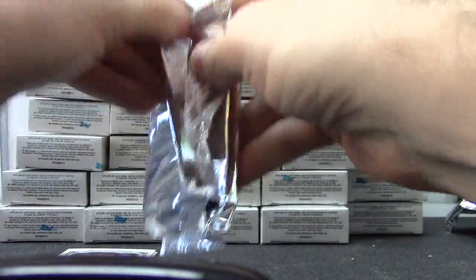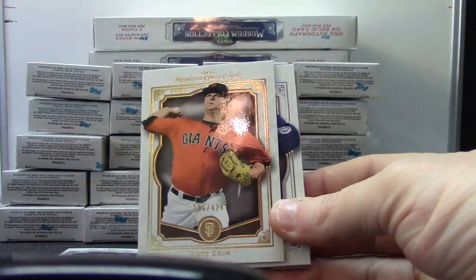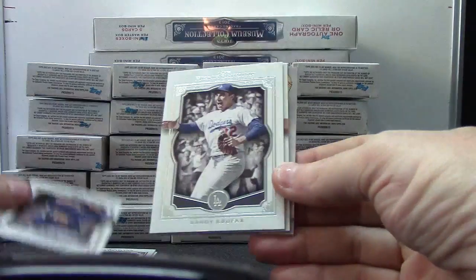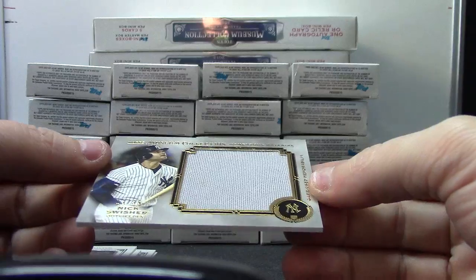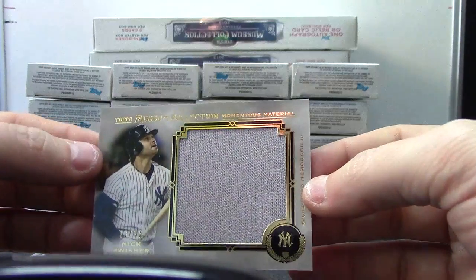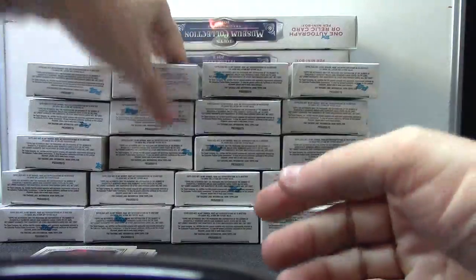Round two. We have Matt Cain to 424. Oh yeah, that goes in the stack. Base. A jumbo jersey, Nick Swisher, numbered to 35. Jumbo jersey. Making sure this is focused. There we go. So many camera lights, everything else. Jersey. Nick Swisher.